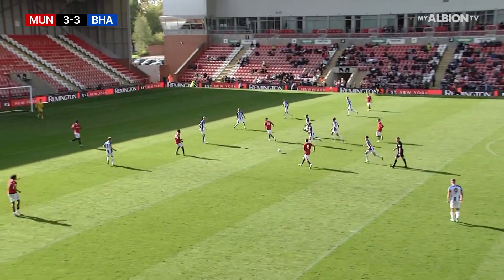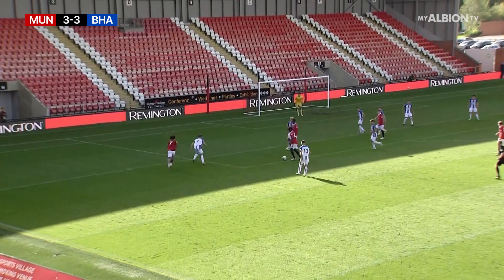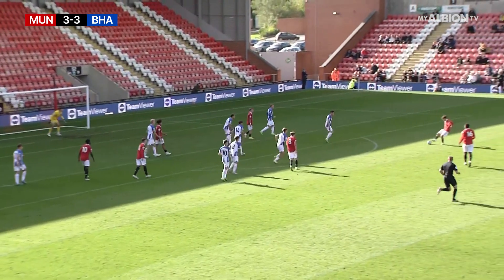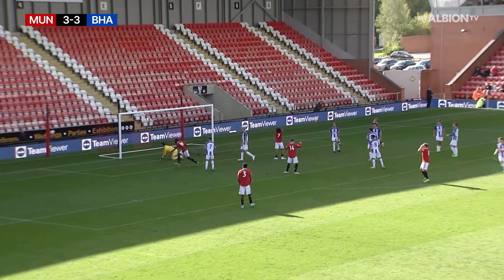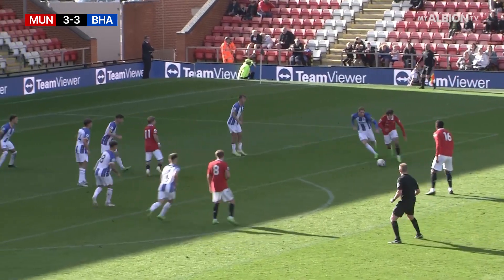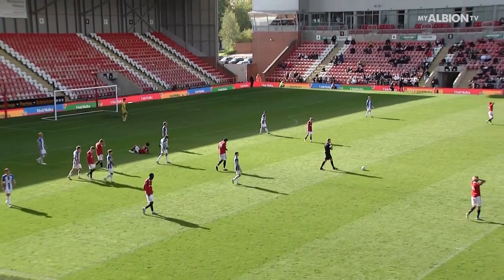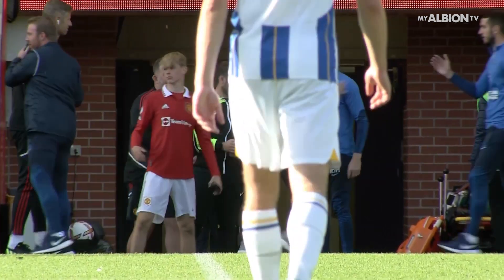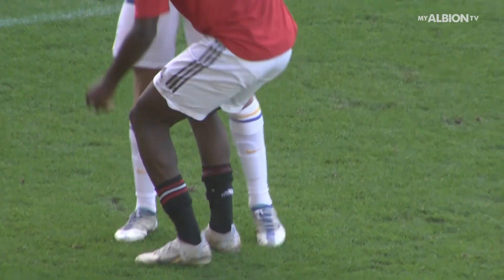Into the final knockings here for the Albion. It does seem as though they are just dropping deeper to try and cling on to this point. Chorotire on the near side, over to Maynou who's already had a brace. Really good block coming in on the edge of the area, recycle back out. Falls to the right back Girado, gets it onto the left foot — Beadle! Splendid stop once more, not for the first time. He's the hero again for the Albion. Looked for all the world like that was sailing into the bottom left corner, but for James Beadle again. And the referee blows up — in the end, a hard-earned point for the Seagulls, not too bad for Shannon Roof and Gary Dicker's second game in charge in the PL2.